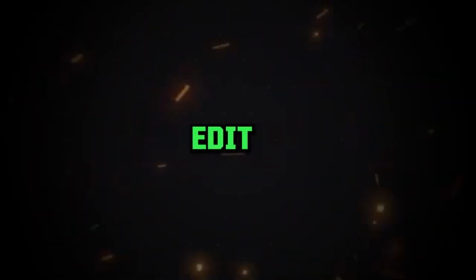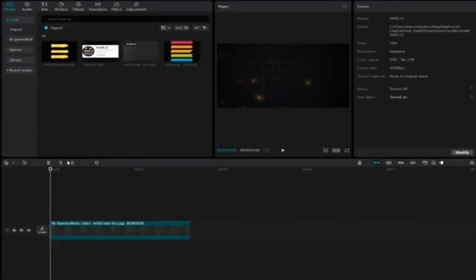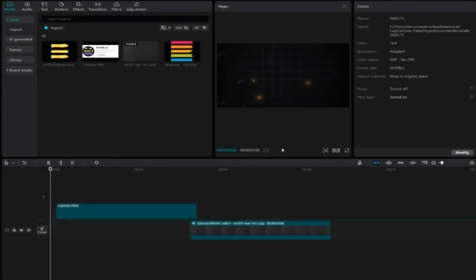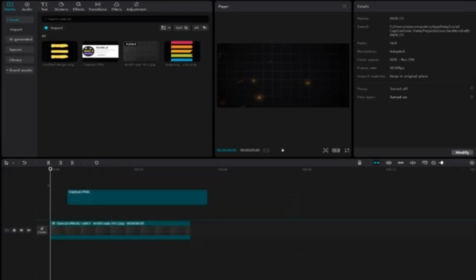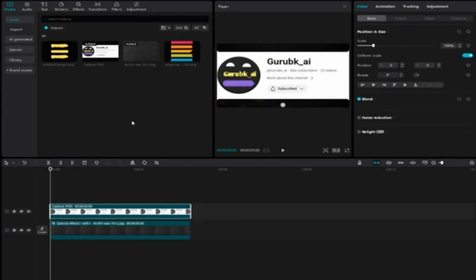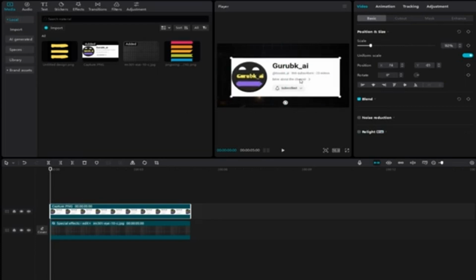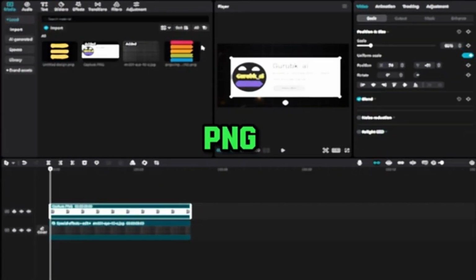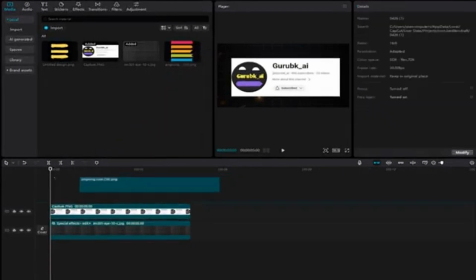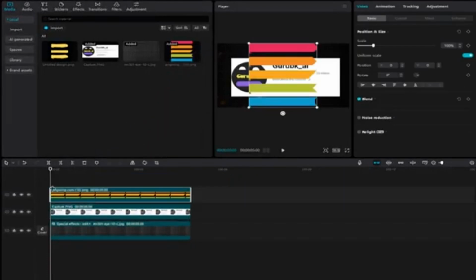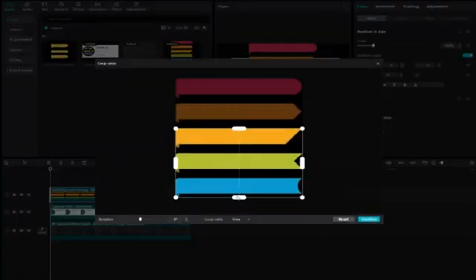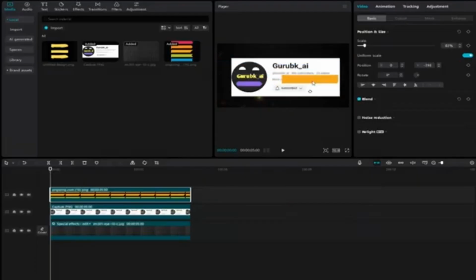Let's move to other edit, which is text highlighting. Drag the image or PNG text that you want to highlight. So I will adjust the PNG that I'm going to highlight, adjust its size as you want. For highlighting text, you will need a line PNG that you can simply download from Google. Search in Google for yellow line PNG, and you will find it. I will drag it to timeline and crop it. After cropping, adjust its size.